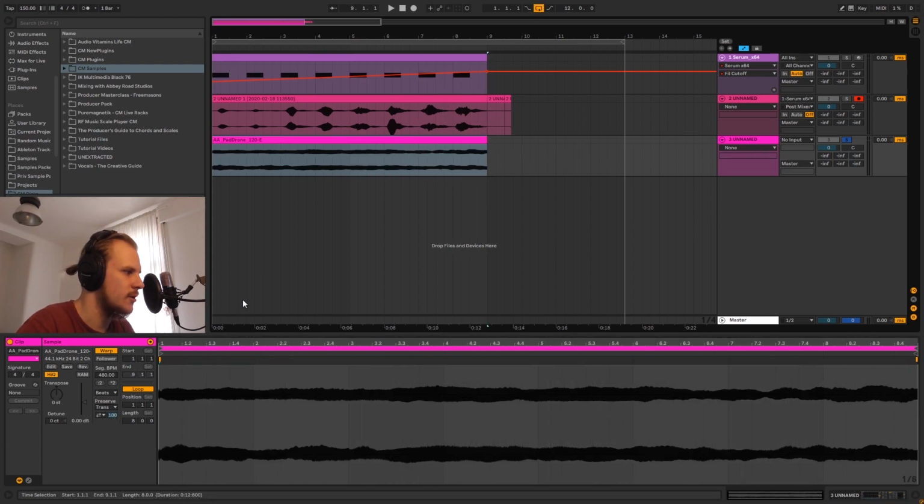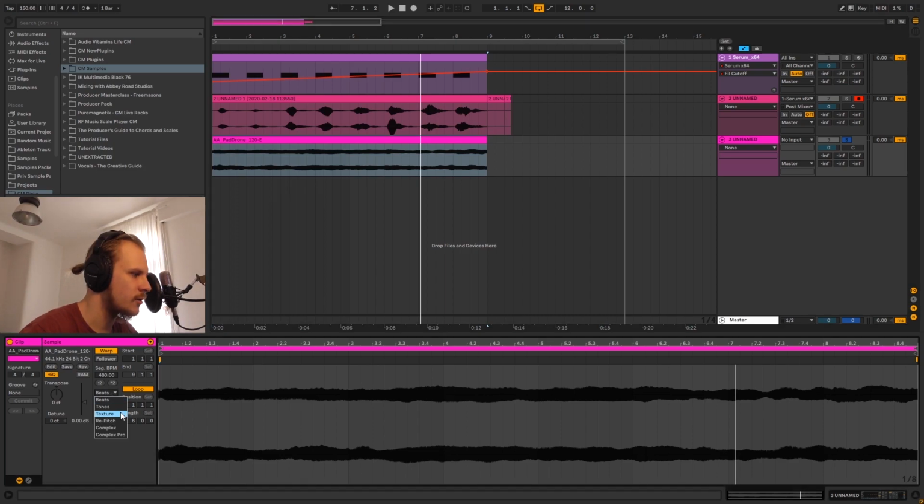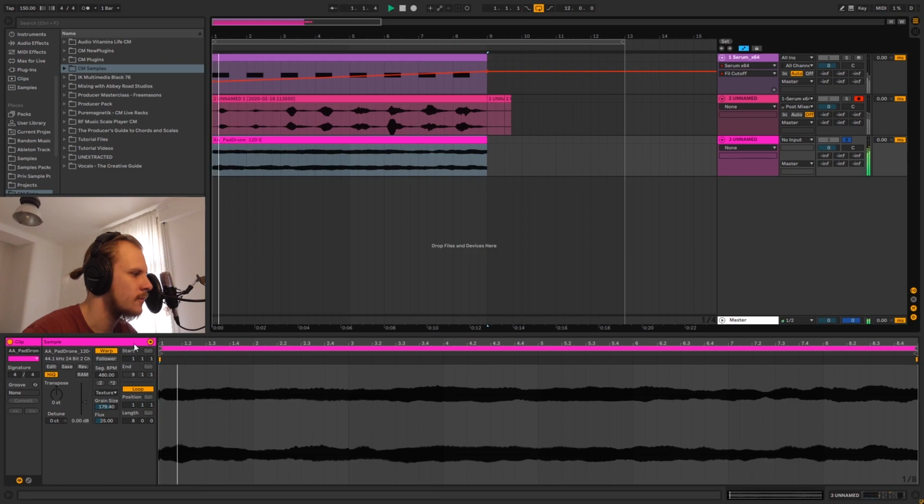And now this is not going to sound great in beats mode. As you can hear, there are a few clicks and things like that. So again, we're going to use the texture mode, and I'm going to turn up the grain a bit.